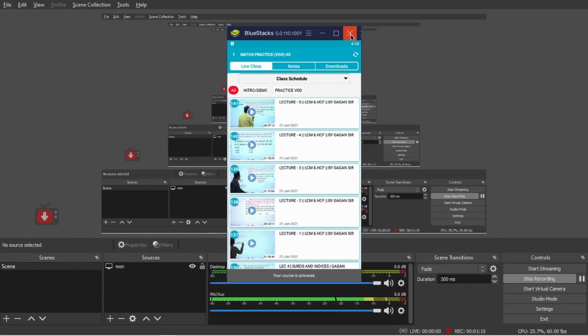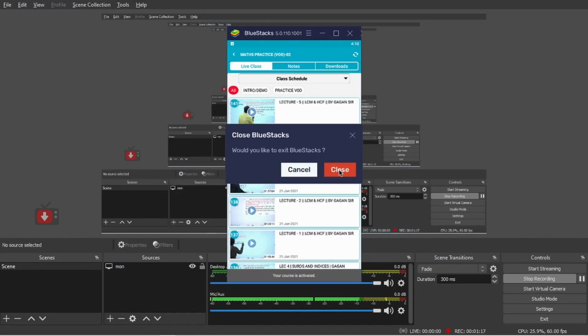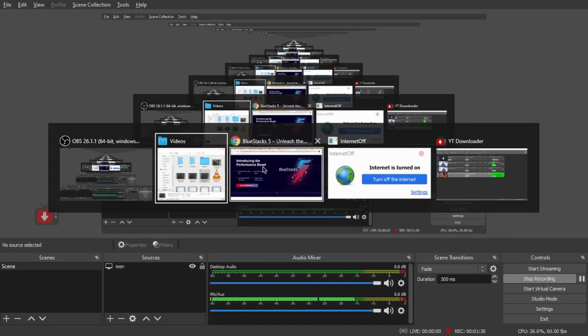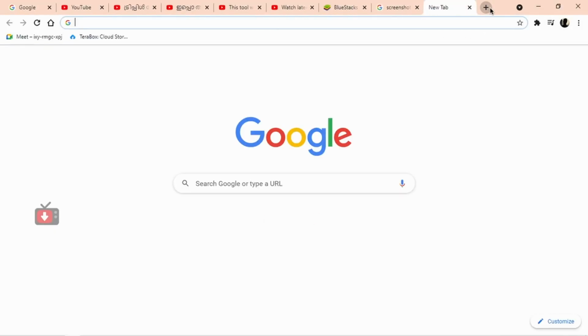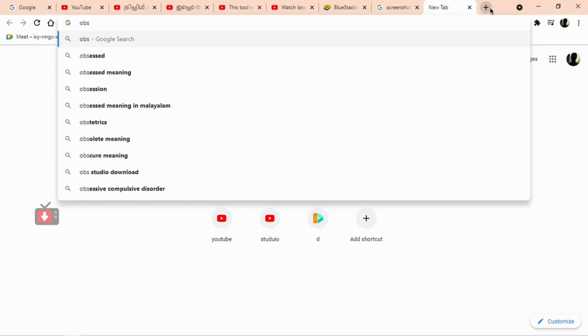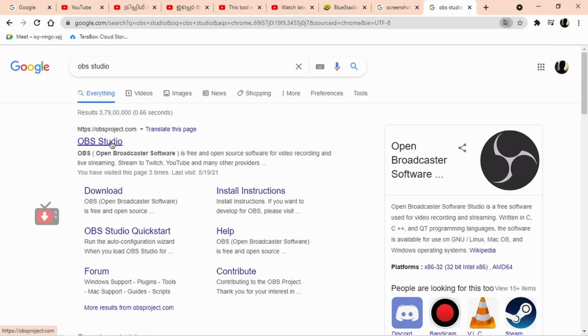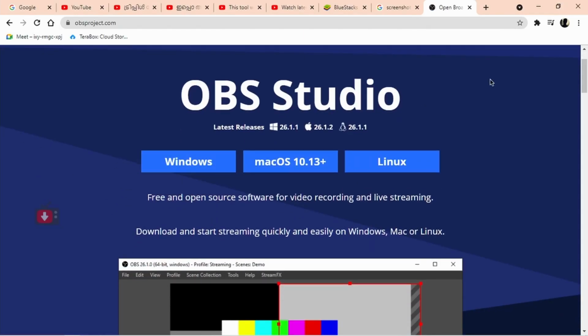That's how you will be recording any stuff right from here. You can either take a screenshot by using start and print screen, or you can make use of the OBS Studio, which is right here. If you want to see the OBS Studio, you can download it right from here. It is absolutely free, and you can take any screen capture.